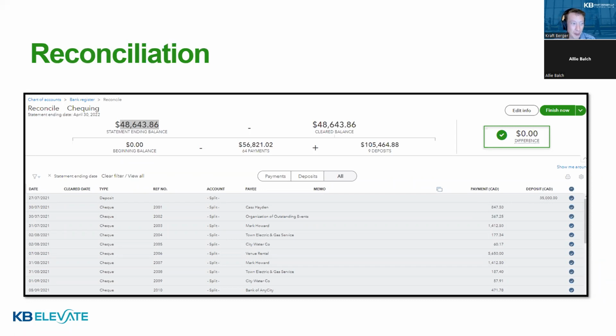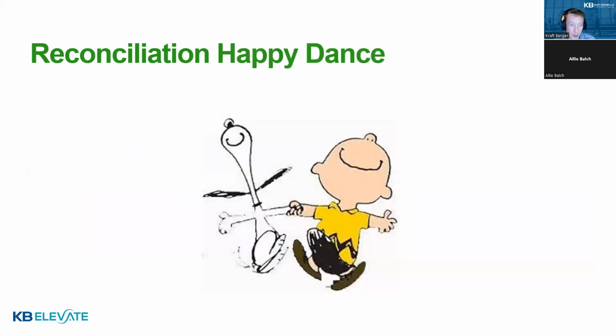Awesome. That brings me to the end of working with bank feeds. So after you've done the bank rec, you can do your happy dance. And in fact, many of my team members will report that this is probably one of the more satisfying areas of the accounting, is just getting the bank to balance. So feel free to celebrate that.